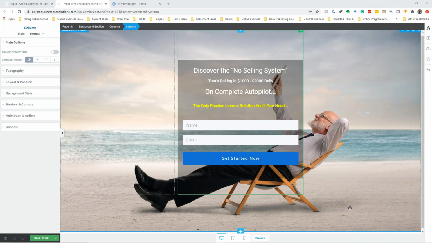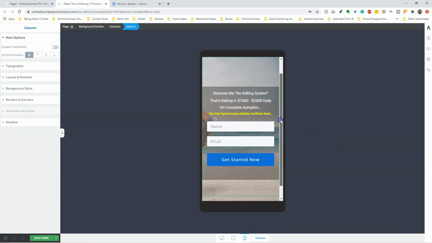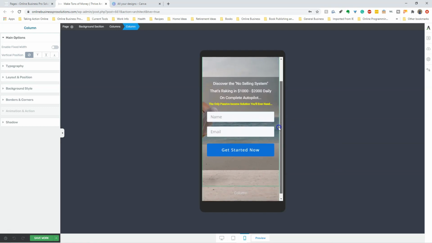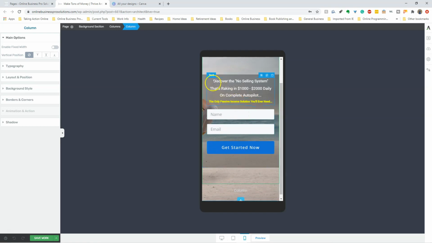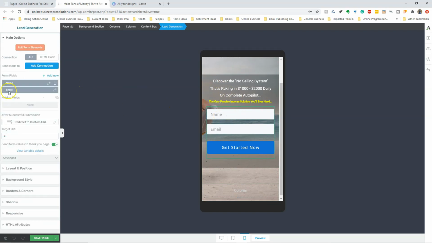There's just one more thing we want to do here. You always want to double check and see how this is going to look on a mobile device. So if you come down here, you click on this mobile device. Wow, we sort of got lucky on this one. Generally speaking, when you do a design for desktop, it doesn't look this good on mobile. You need to make some adjustments, which all you have to do is go inside and you'll see it brings up all the options that you can make whatever changes you want.